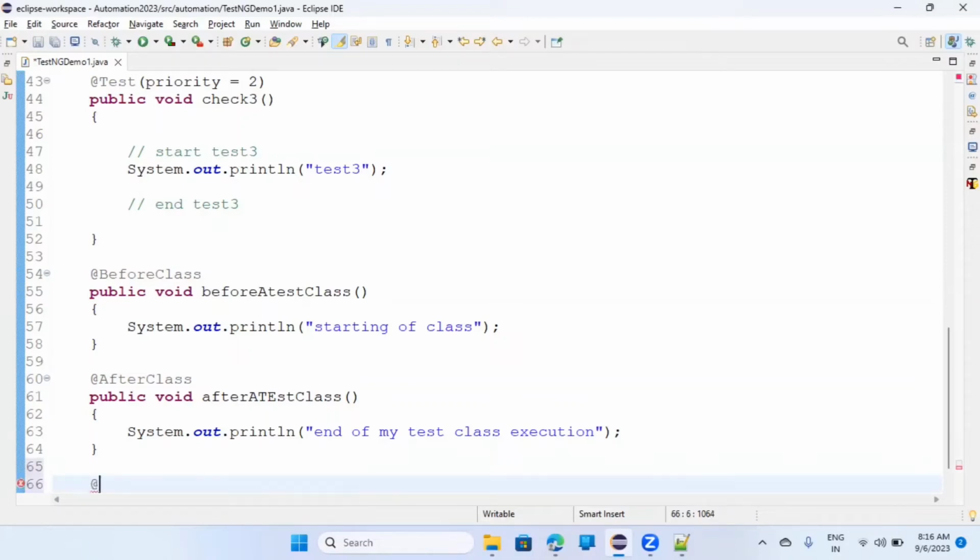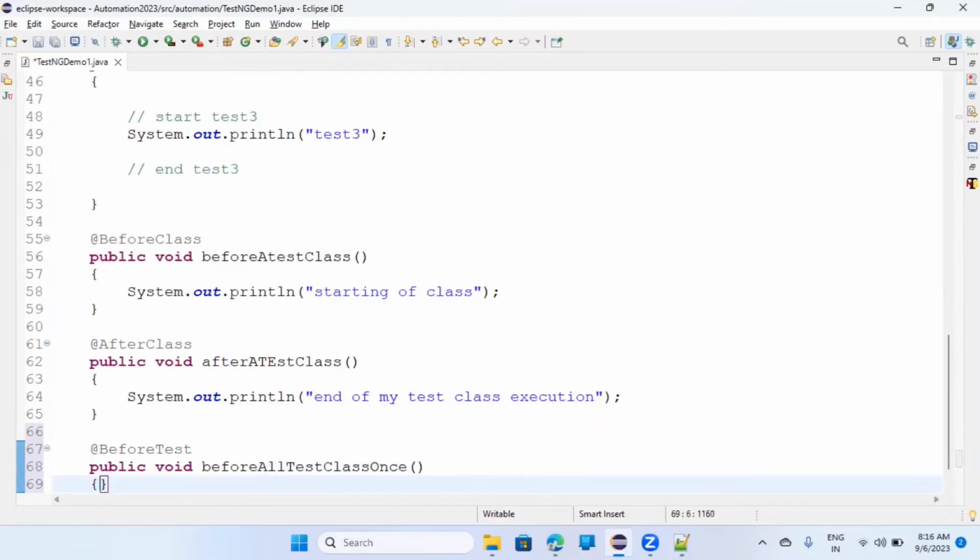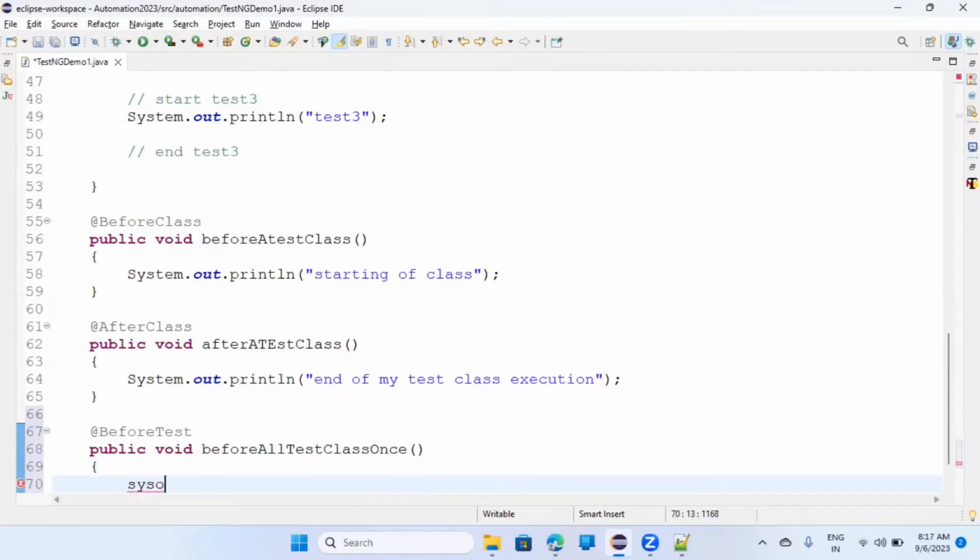So if I have the before test annotation, and I say public void before all test class once, we will see how it works.